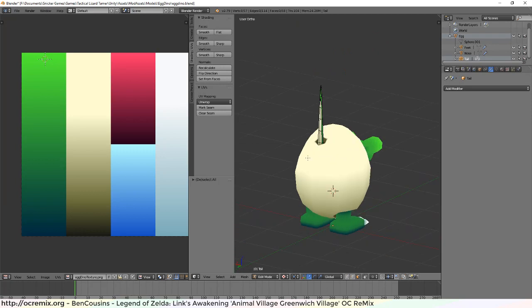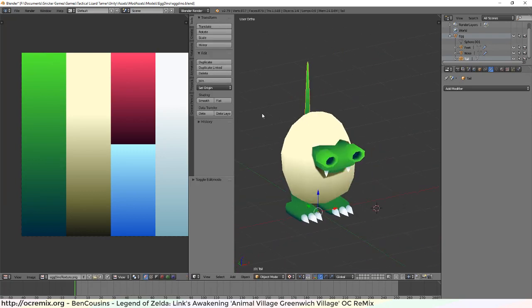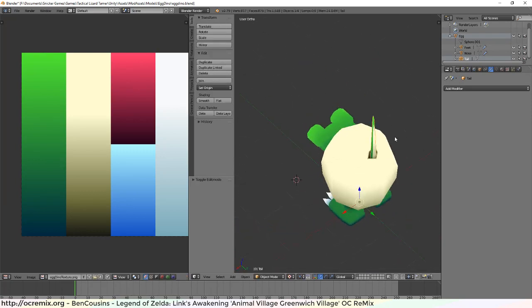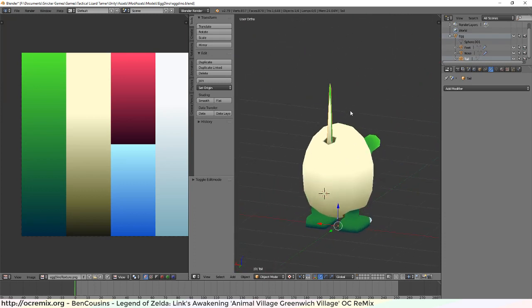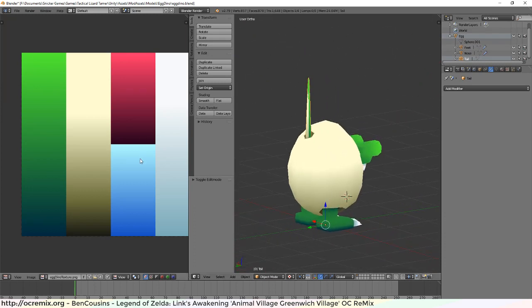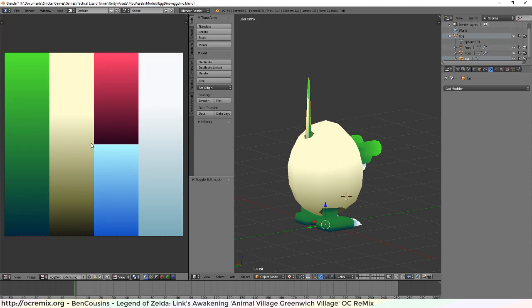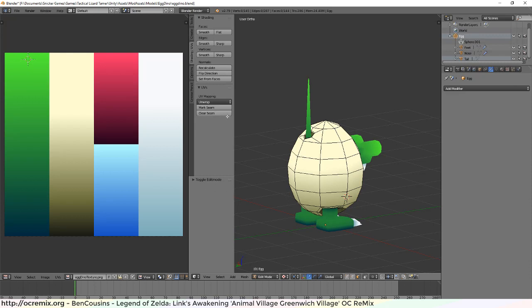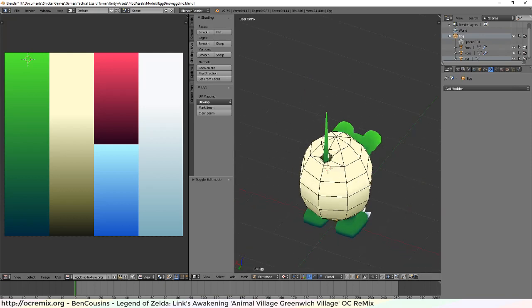I don't know if I like that more or not. Definitely not the eggshell color. Oops, it's going back too far. Usually I thought it would have reselected. How do I redo?